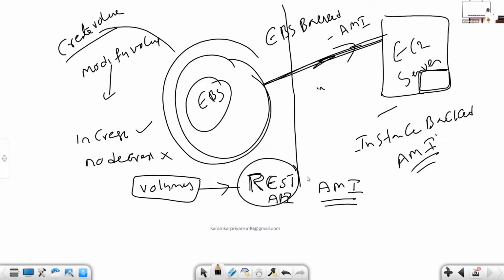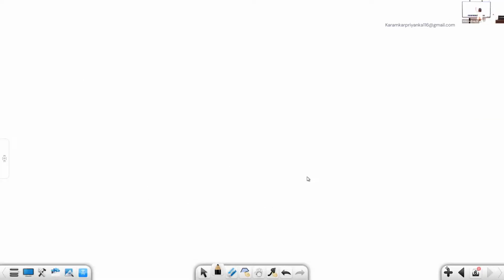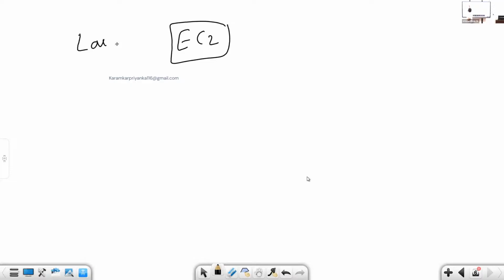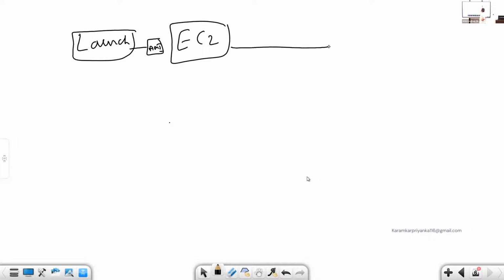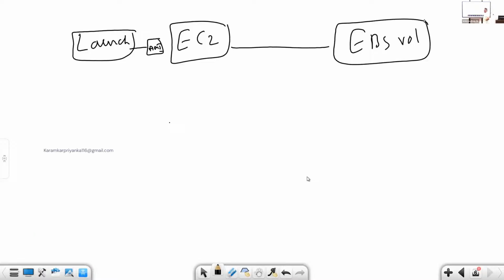Now, whenever you create an EC2 instance, for example with all our CI/CD tools, you are launching by default, right? Whenever you launch, you get a default AMI, and from the AMI you are launching the EC2. Whenever you launch the EC2 instance, EBS volumes are created by default, right?